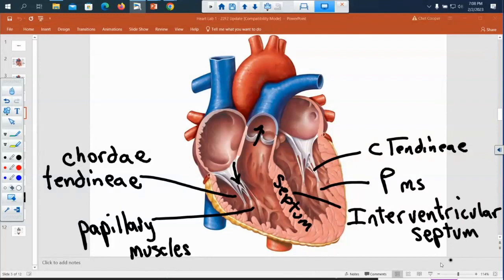So that septum is the interventricular septum. You do not pierce that septum. Right? You can pierce this one. You can pierce other septum. You don't go piercing your heart septum because then the blood will shoot across. That's not a very good thing.